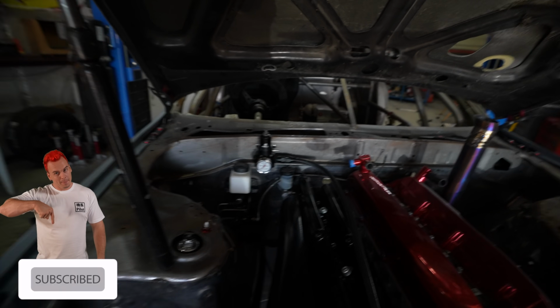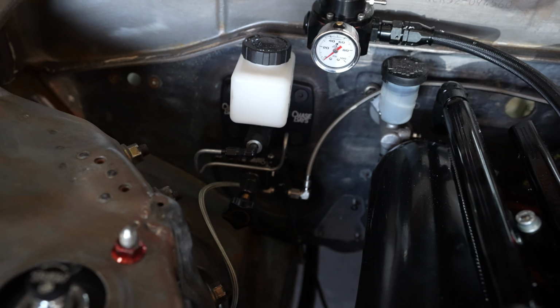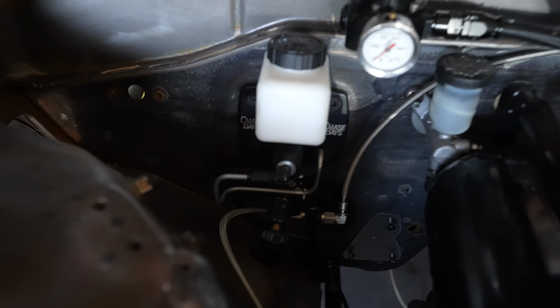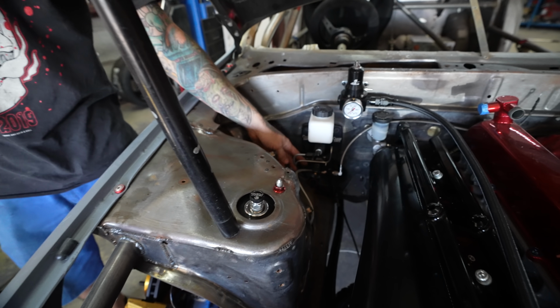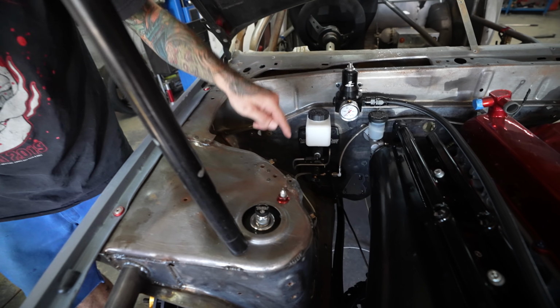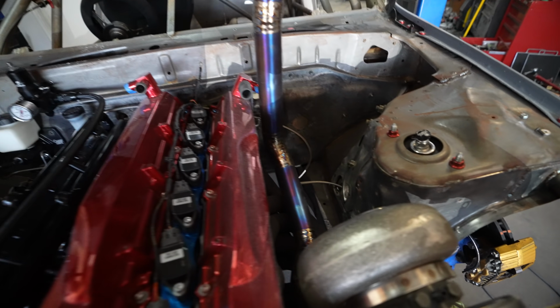All right, let's start out with the brake system because it's pretty cool actually. The front end anyways is all plumbed up. I'll give them a little walkthrough. We need to just do some securing of the lines, but more or less, we're running a -3 PTFE brake line. Off the splitter, it makes it real nice because it gives us a left side and a right side. So it basically is really self-explanatory. We just need to get a line from here, over there, and the other way around.